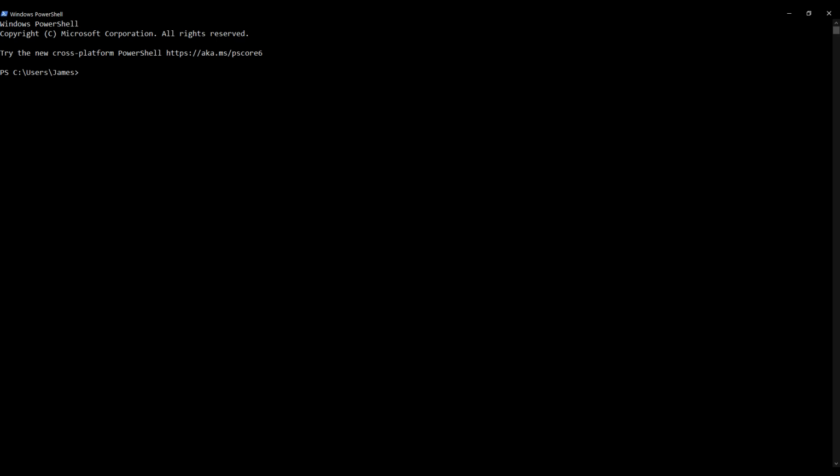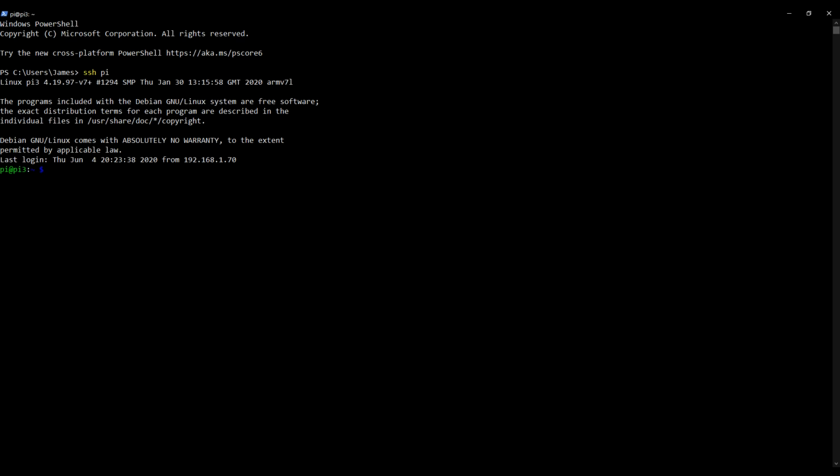Okay, here we are on my desktop with my PowerShell window open and ready to go. I'm going to use my SSH alias Pi, which was set up in a previous video in the WordPress series. I'm going to use that to SSH into my Raspberry Pi 3. There we go. And now I'm going to install the Telnet tool. So we do that as we have previously installed tools as follows. We type in sudo apt-get install telnet.